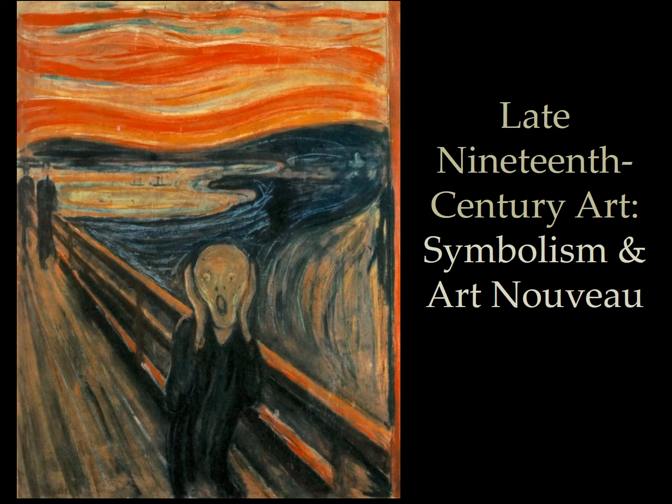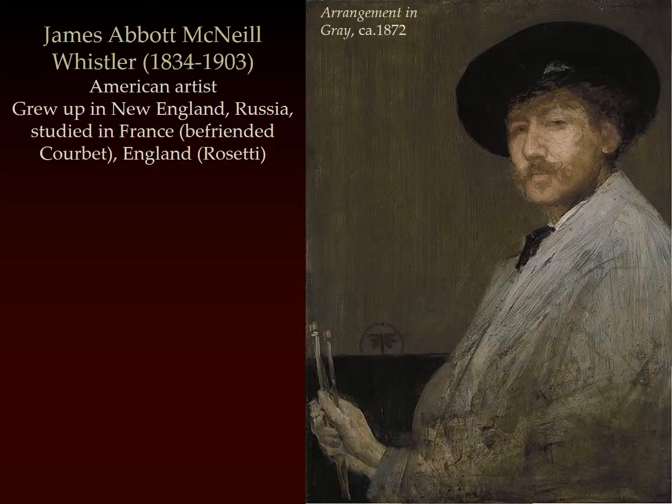We'll look at the end of the 19th century before turning our attention to the 20th, with the last 2 styles to be discussed in Symbolism and Art Nouveau. Before turning to those styles, however, we should discuss James Abbott McNeill Whistler, who is going to be involved in a movement in England that will be very revolutionary and fundamentally important for modern art moving forward.